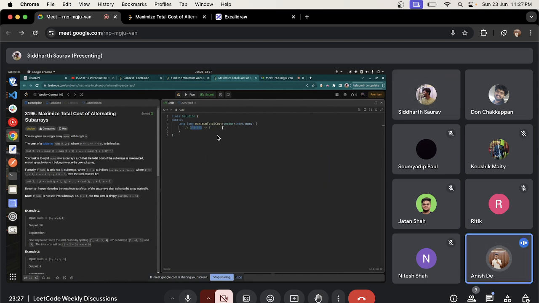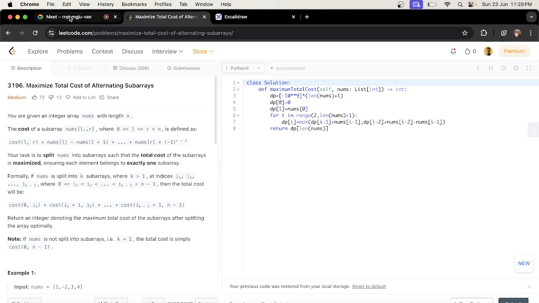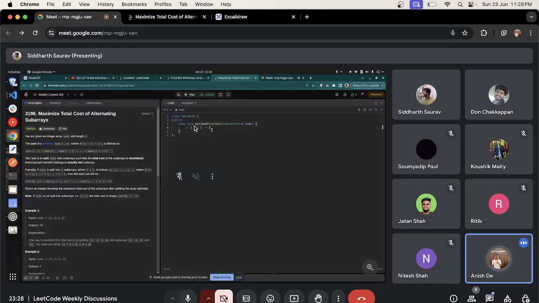I would like to add one more very simple observation before going into it. Having a subarray of length 3 is equivalent to having subarrays of length 1, and having a subarray of length 4 is equivalent to having subarrays of length 2. Basically, one subarray of length 3 is equivalent to three subarrays of length 1. It will have the same value at the end. And one subarray of length 4 is equivalent to two subarrays of length 2. Is this clear?